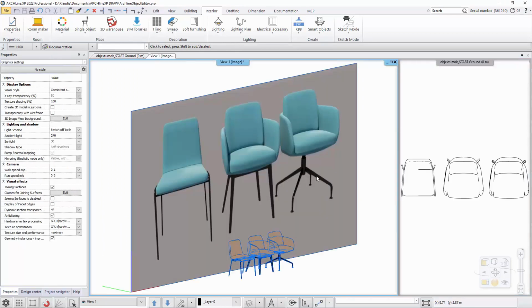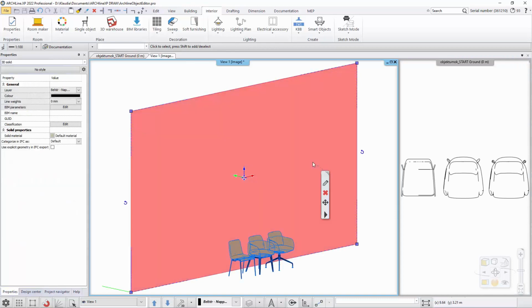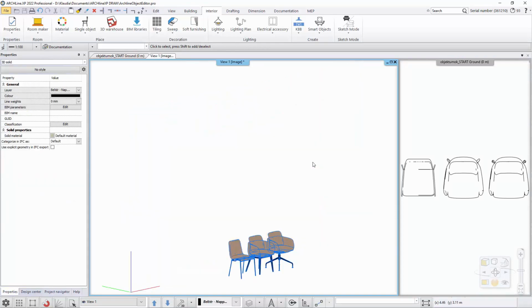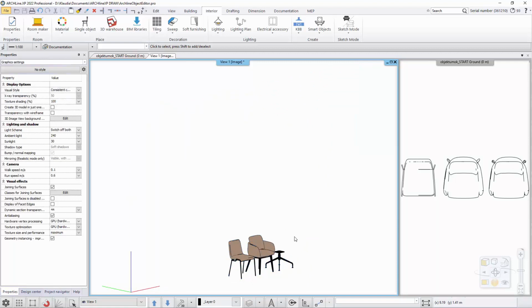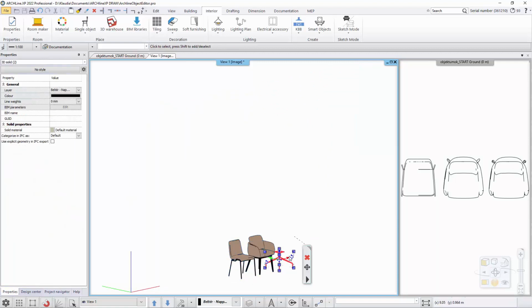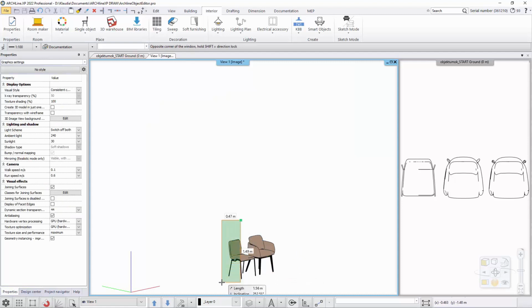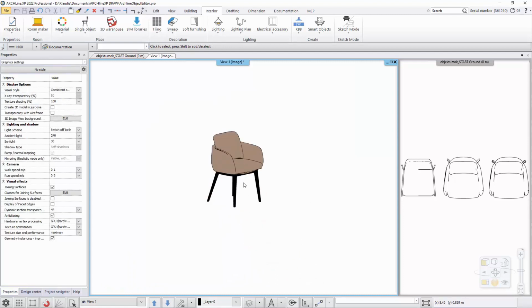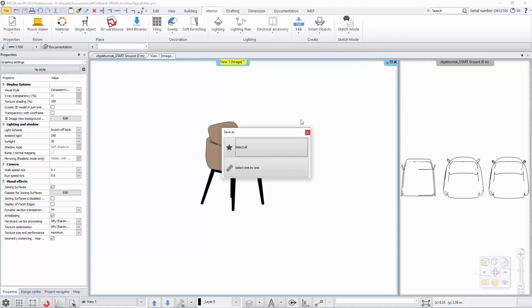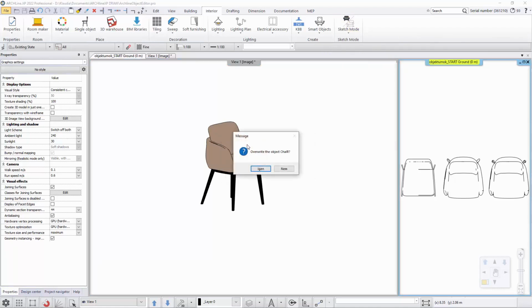Select the items you want to delete and delete them with the delete key or the red X. After the modifications, the components should be saved as a new or resaved object. You must then save the new object. Choose Edit Mode, New Object, select All. In this case, you will be asked if you want to overwrite the previously downloaded model.